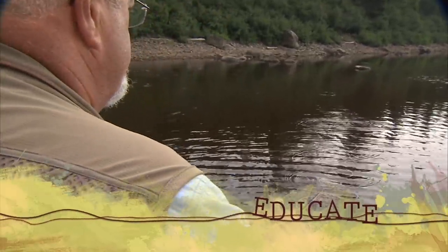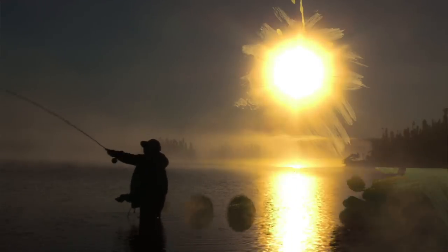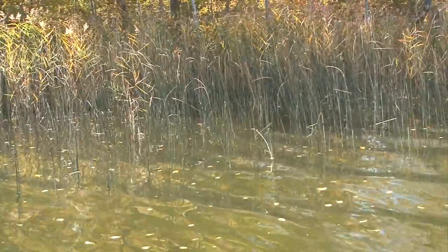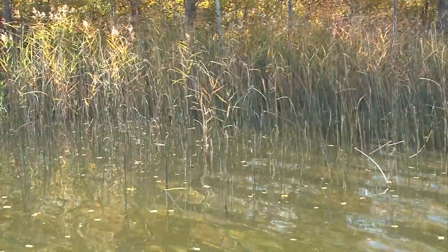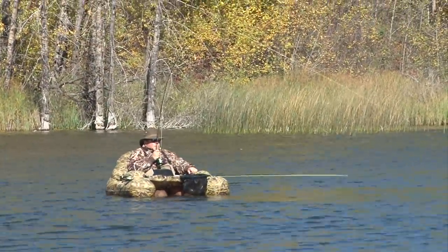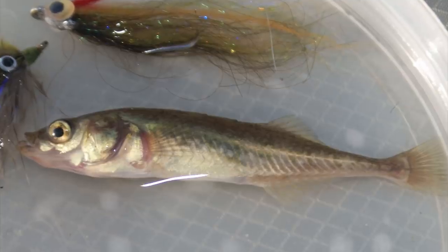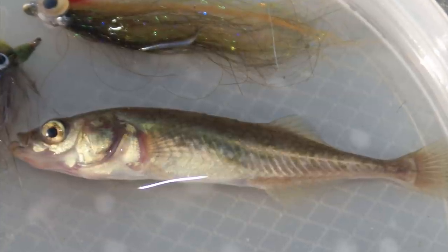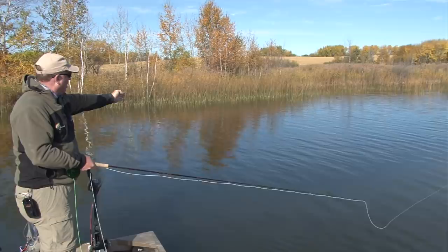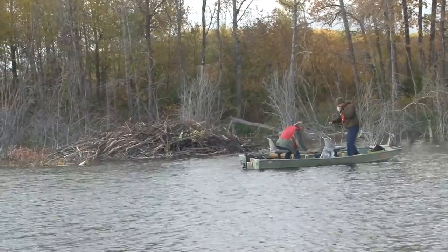Although capable of inhabiting almost any region of a lake, forage fish in productive still waters find haven in the shallows. Here along the margins, forage fish such as brook stickleback and fathead minnows seldom stray from the relative security of shoreline structure such as cattails, bulrush, shallow weed beds and beaver lodges.